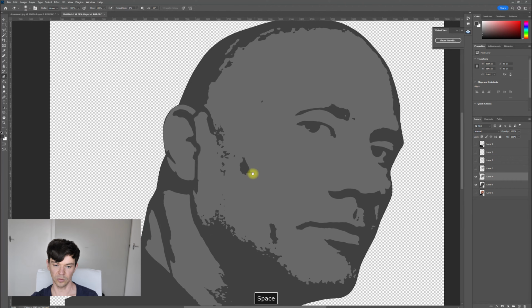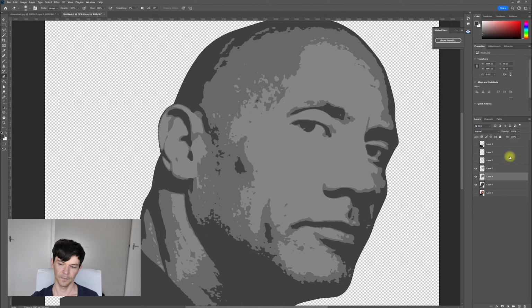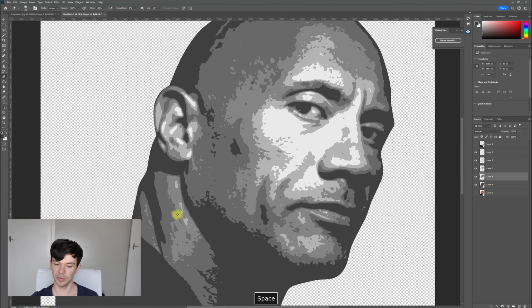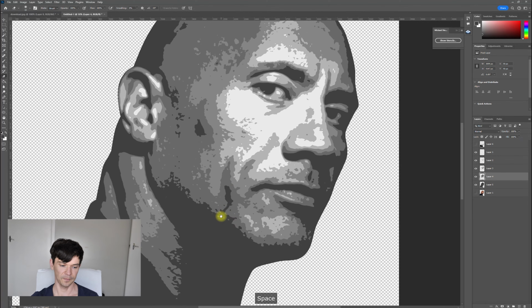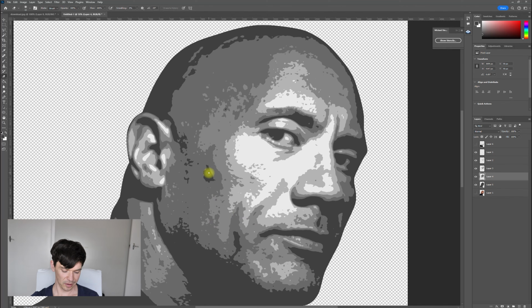Now the next thing you want to do is see if we can get some other details in as well. So I think we might end up losing these details here unless we're a bit sneaky about it. And what we could do is, with a really thin brush, add a little bridge around here like that, if you really wanted to keep this detail in there. This one here, I think you might have to lose it. It's just in the middle of nowhere, and it isn't really adding too much to the artwork.